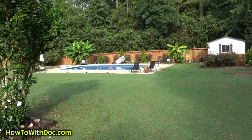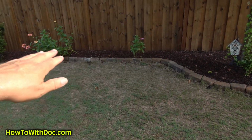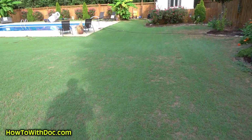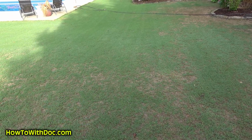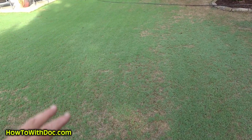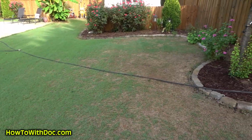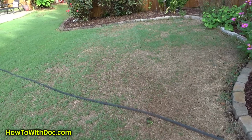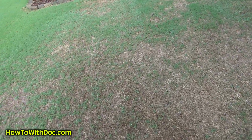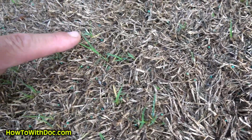Okay, so if I come back over here, you're going to say, wow, that lawn doesn't look too bad, Doc, but let's zoom in. Look at this area over here. See this? See how it's almost all brown? There's no grass there. See all these bare spots over here? Now this is more, there may be a little bit of grub damage here, but this is more of what I call Bermuda shutdown, where the warm season grass has been neglected, no water, no treatments, no anything, and it just has shut down. But if you look closely, we have put out fertilizer and we started watering, and look what happens. So see this? I've got little green sprouts coming out of this brown now. So it's not dead.